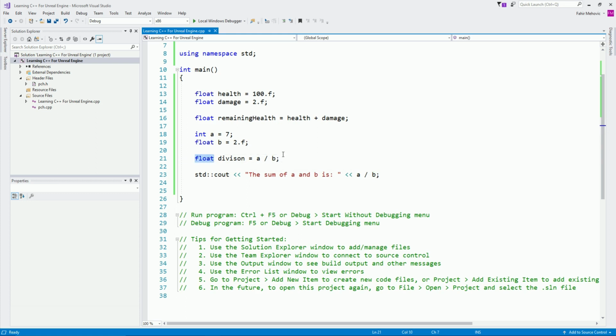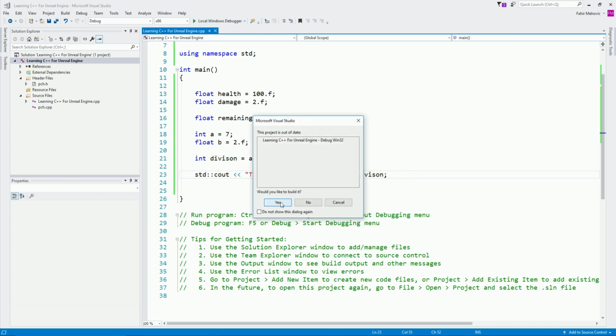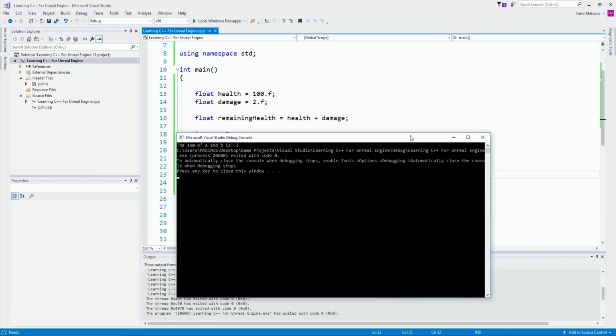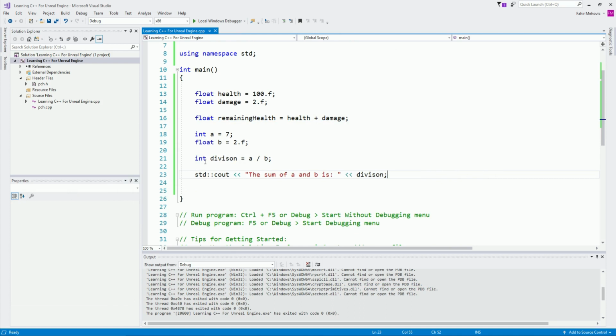If we had here, for example, an int, would this work? So let's go over here and I'm passing the division. What do you think? Will this work? So if I hit the run button, anyways, this will not work because we're storing it into an integer. Why is that? Again, integers are whole numbers. Floats are decimal point numbers. So it will not work if we store it back here, and then we are printing here the division.